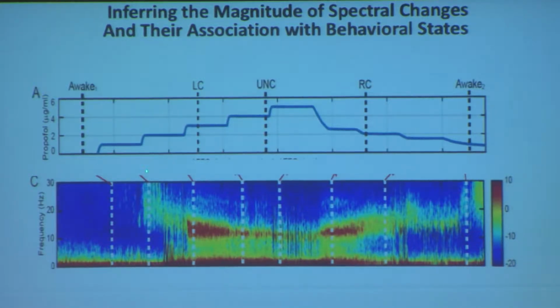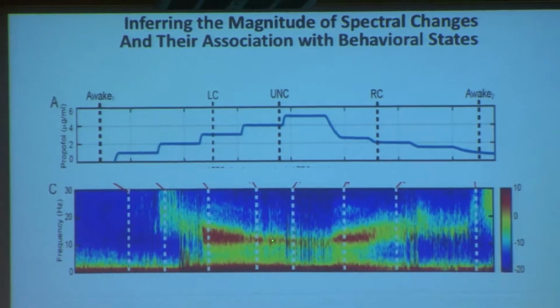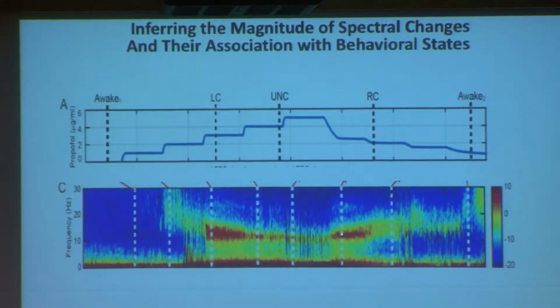But look what happens. All of a sudden, the person is sitting there, right? And then, boom, something starts to occur, and then you get this extremely strong oscillation here, and then here they're getting deeper, and look how it disappears almost here as you've gotten deeper. And then as we drop the drug off, it sort of goes back the other way and then disappears again, all right?